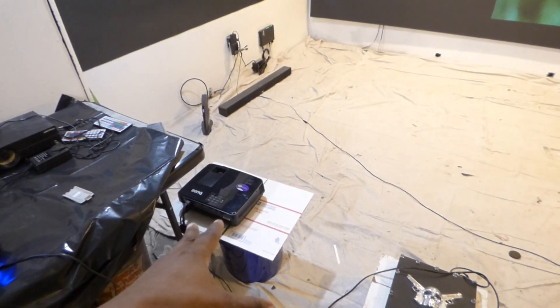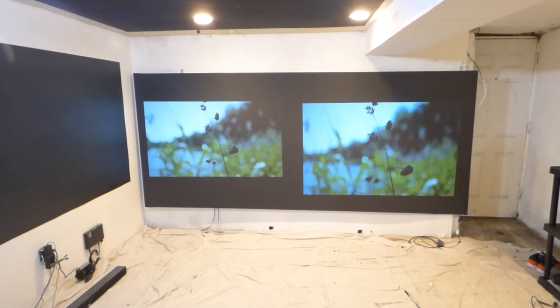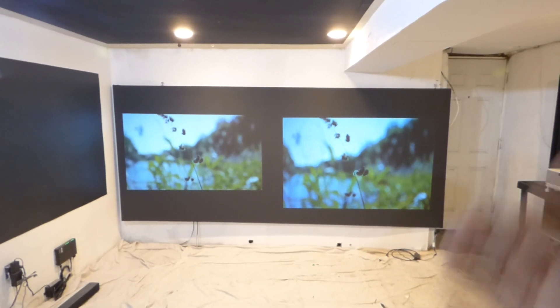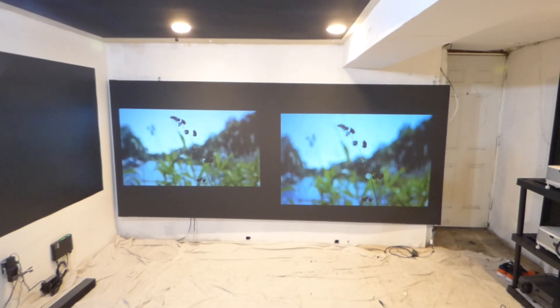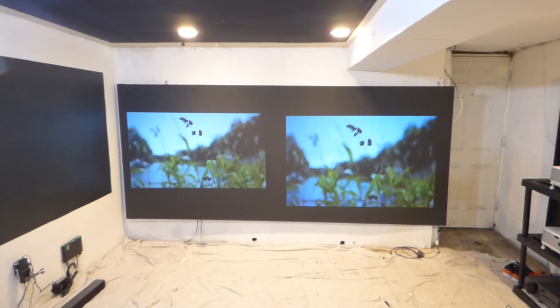Keep in mind, if this right here is 3,000 lumens, the projector going up on sale with that package is 3,600 lumens — imagine how much better it's going to look. This is what I mean by our technology changing how you view, how you watch, how you do things with your projector. This is why we can do demonstrations in 720p — because we can back it up, and we don't have to use dark environments.